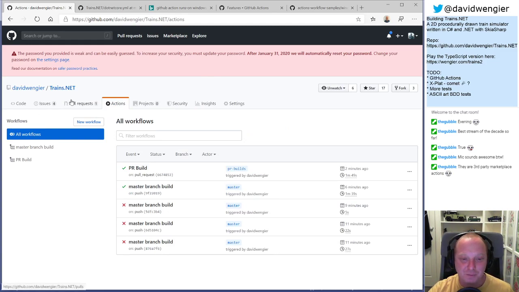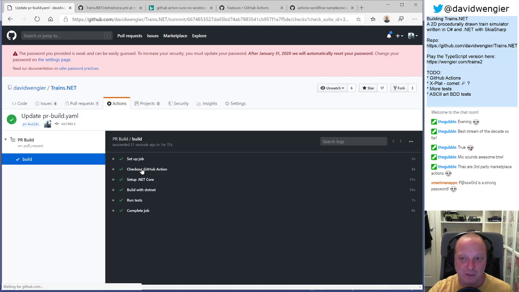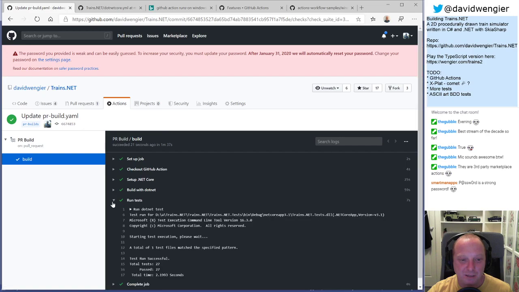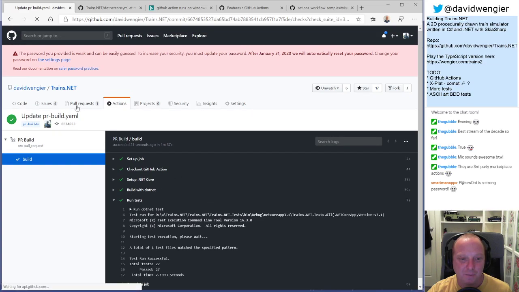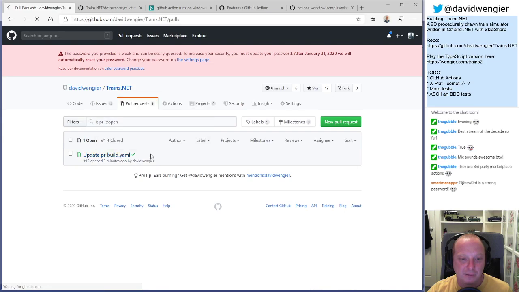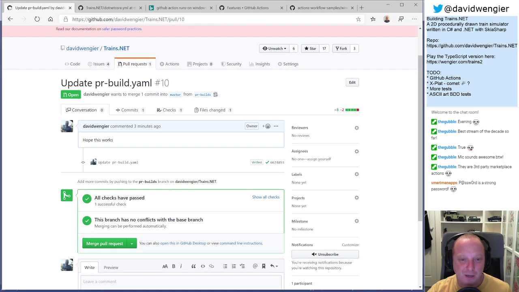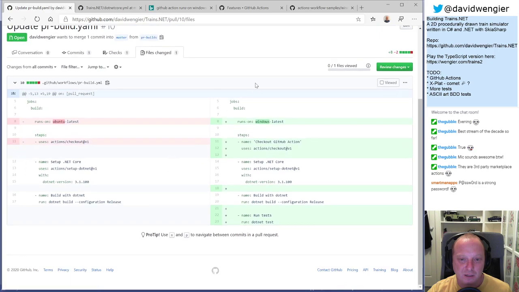Okay, our PR bill passed. Can we see our password? Exactly. Except it uses a sideways 3 instead of a W. We have tests. 27 tests. So we don't get the cool tests page thing from Azure DevOps. Why does that say build? Oh, I love it. Look at that green tick. It's awesome. All checks have passed. Great. Oh, that's the job. It is called build.